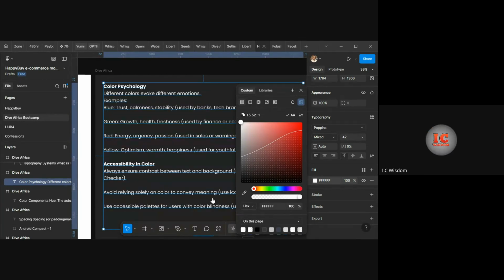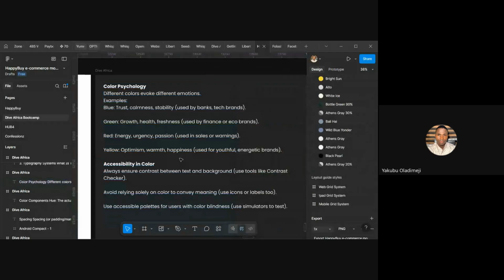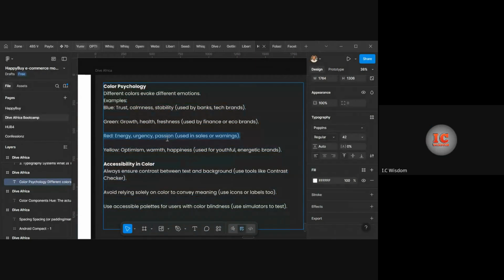And sorry, one more question, sir. Please, how are you able to select all the text together? Yes. Once you just click on it, everything will be selected, or use Control A. Use Control A. Okay. Do you understand?